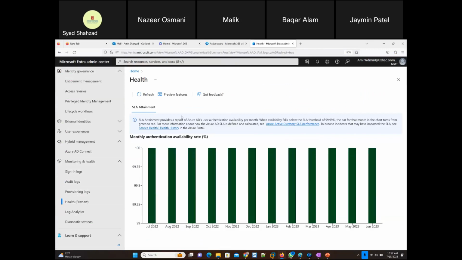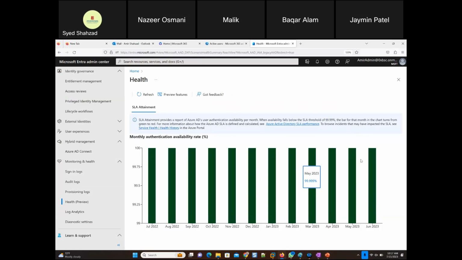And Microsoft has an SLA, SLA attainment, or service level agreement. SLA attainment provides a report of Azure Active Directory user authentication availability per month. When availability falls below the SLA threshold of 99.99%, that's the SLA Microsoft offers, the bar for that month in that chart turns from green to red.